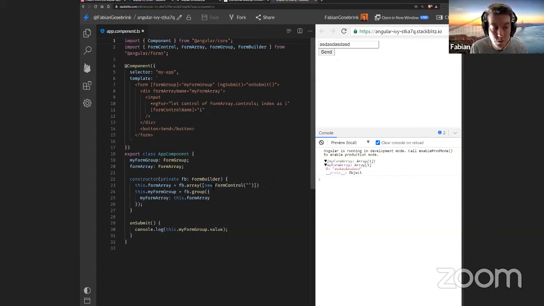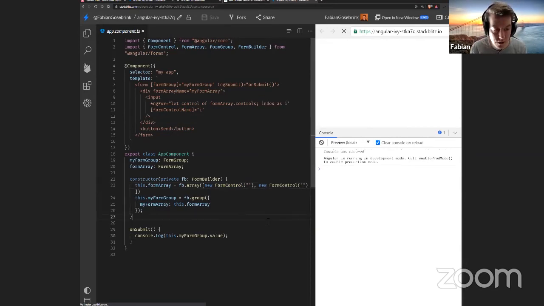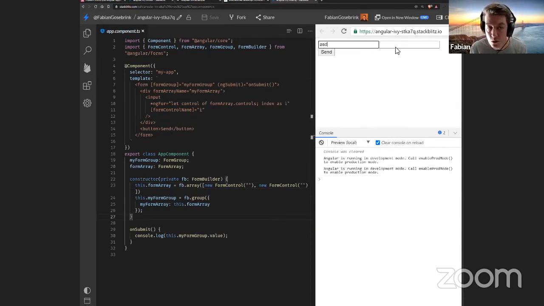We're typing something in. We can add a new control now, just basically a comma separated list here. It's just an array. And now we have 2 form controls. If we fill them out, let's do obi1 and kenobi here, we can send it, and now you have 2 array items here, in 1 array.